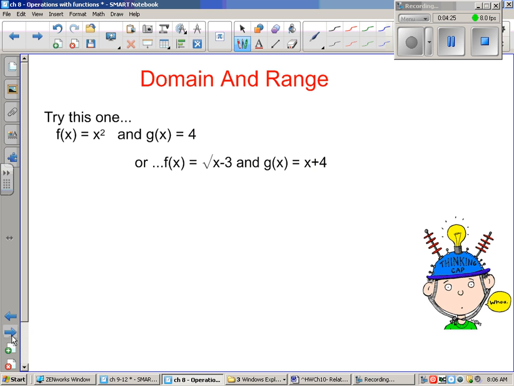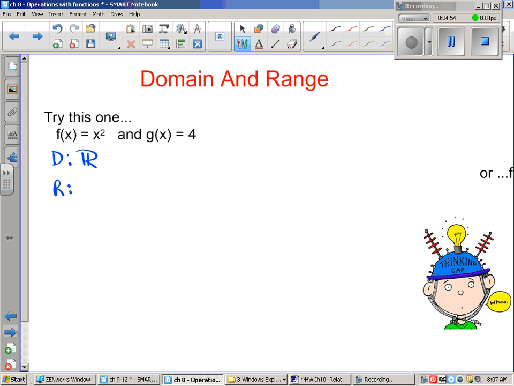Let's do another one. F of x equals x squared. So let's just start with that and say, I'm just going to move this guy out of the way for a second. F of x equals x squared. So let's first start with f of x, its domain. And of course, are there any limitations to this? Nope. So I'm going to just put reals. The range of it, let's think about it. If I put positives in there and I square them, what do I get? And if you put 0 in it and you square it, what do you get? And if you put negatives in it and you square it, what do you get?